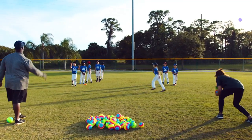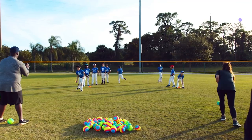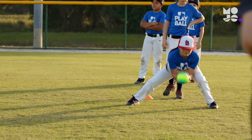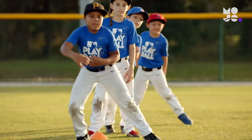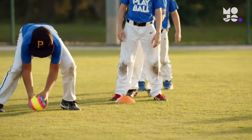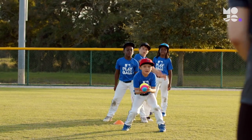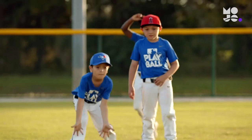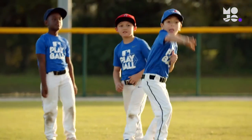Give players a point every time they cleanly field the ball. Then challenge them to beat their score in the next round. Because the balls are made of foam, players will be tempted to catch them with one hand. Reinforce that they should always use both hands while fielding grounders and fly balls. In the actual game, that's the best way to stay on the field and off the blooper reel.